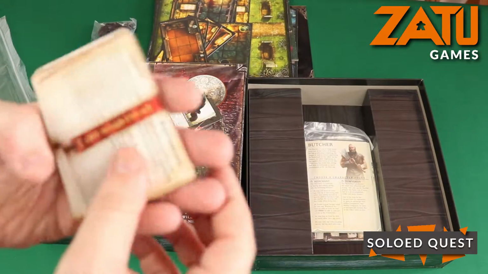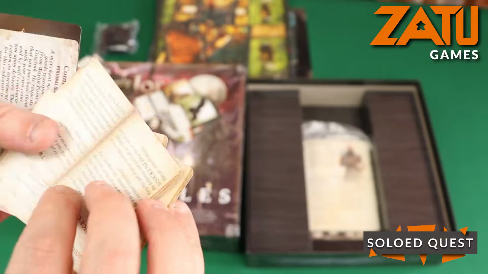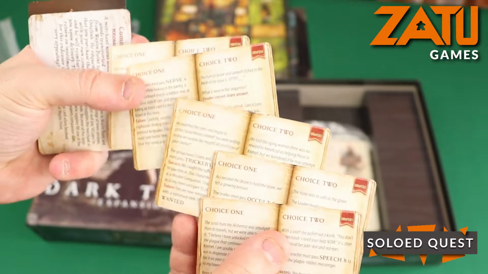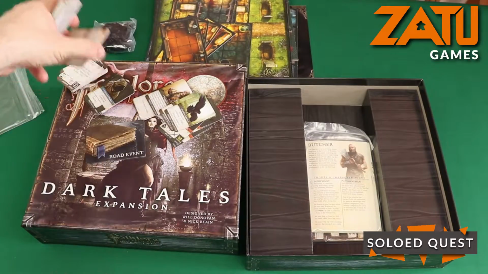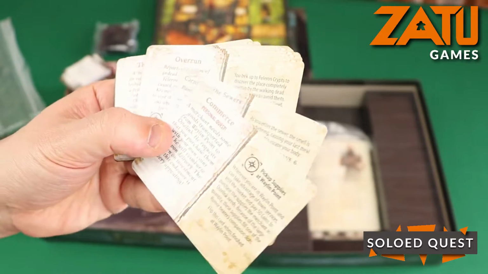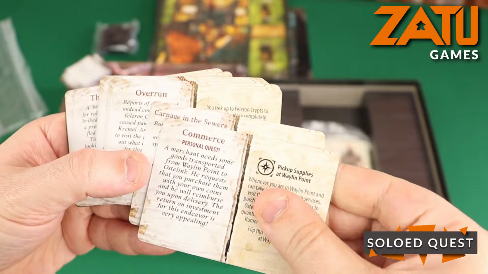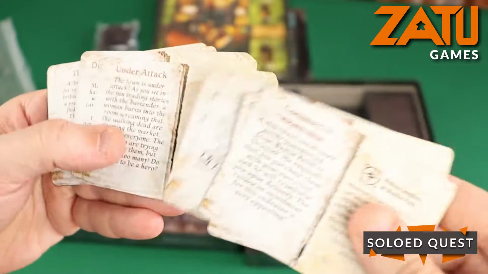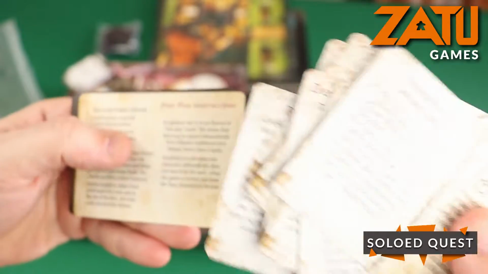Then you have off-road events. There's also 5 new cards with some choices, choice 1, choice 2. Don't want to spoil these, so let's leave it like this. What else do we have? We have some of these quests, I guess. Some personal quests, carnage in the sewers, and so on. Okay, so we have quite a few of these cards.